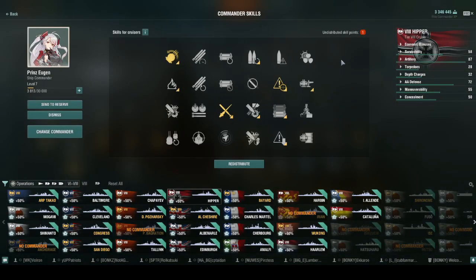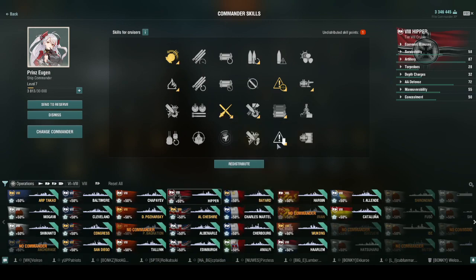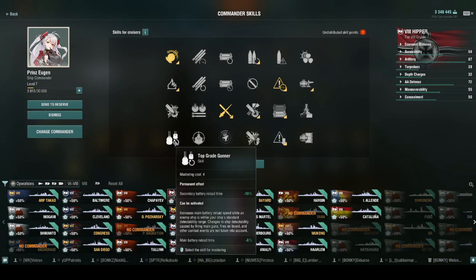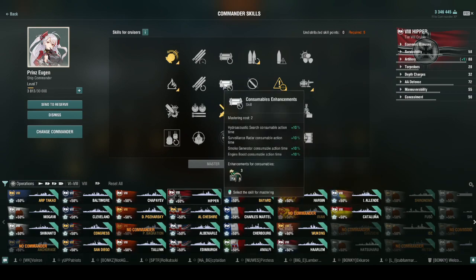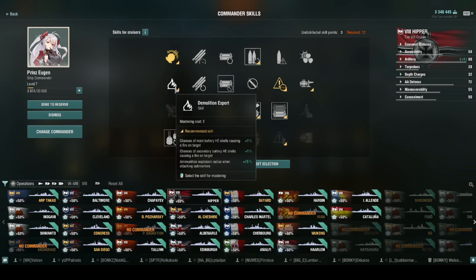Now for the build, it is only a 7-point captain, so I went with grease the gears, priority target, and adrenaline rush. If I had a full point build at 14 points, I would do top grade gunner, superintendent, heavy AP, probably consumable enhancements, gun feeder. That would bring me to 19, so I'd have 2 more points.